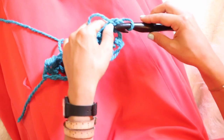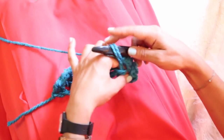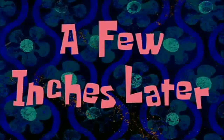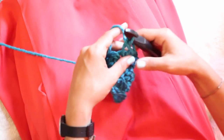We're going to keep on using that same single crochet stitch to make a swatch — just going back and forth and back and forth until we have a nice piece of crochet. It's a great thing to do on the subway, a great thing to do while watching Netflix. Much, much, much later... Chase says it feels like a chore.